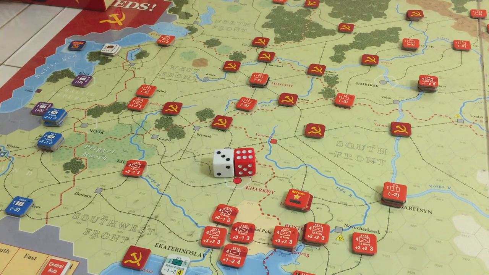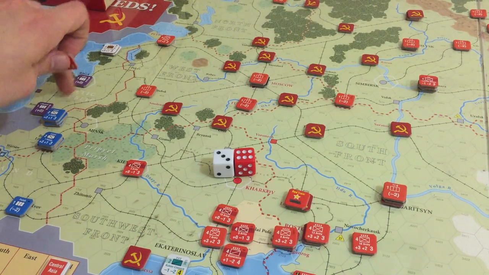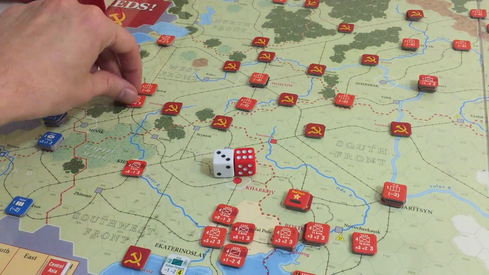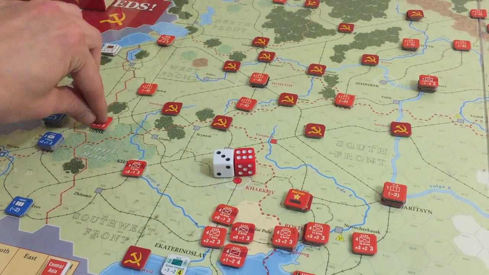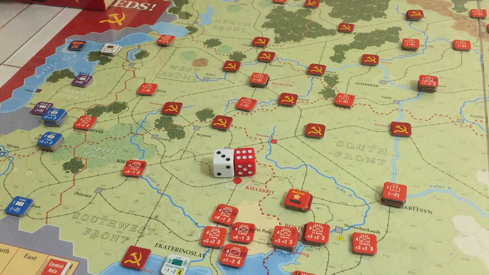Yeah. I'll go ahead and bring this West Front unit, and what we'll do is we will take, although I gotta take, oh yeah, I gotta take all those resource axes. So I'm gonna go 1, 2, 3, and we'll go to Minsk and take Minsk. And just get on the border of Poland without going into it.